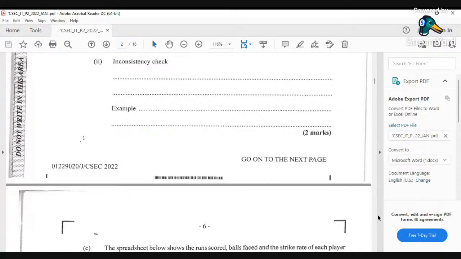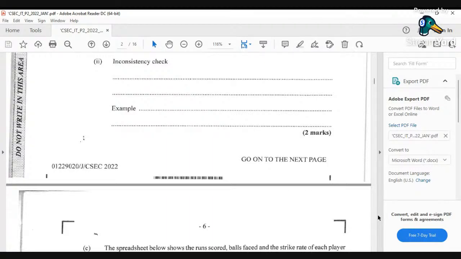All right. When we speak of inconsistency check, we are checking two fields. We may ask the user, for instance, to enter their date of birth and to enter their age. Quite often we find that persons will enter their age, but they're probably thinking about the day, as in today's current date, and they enter that as their date of birth.